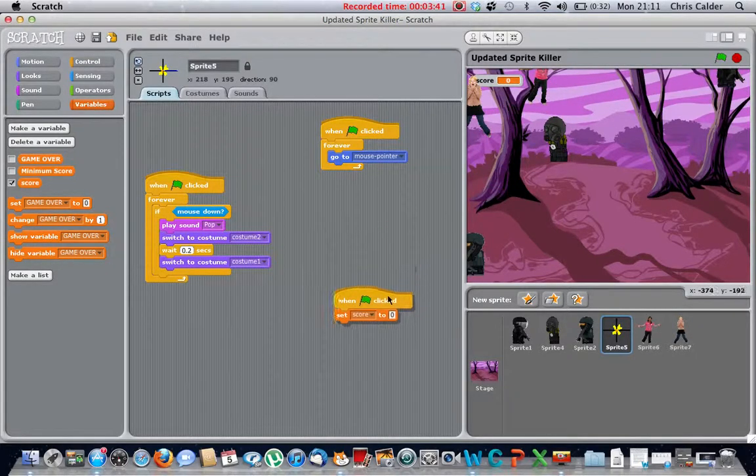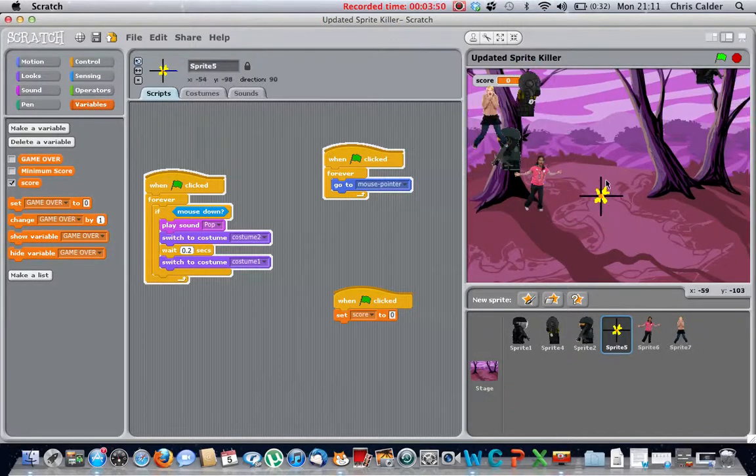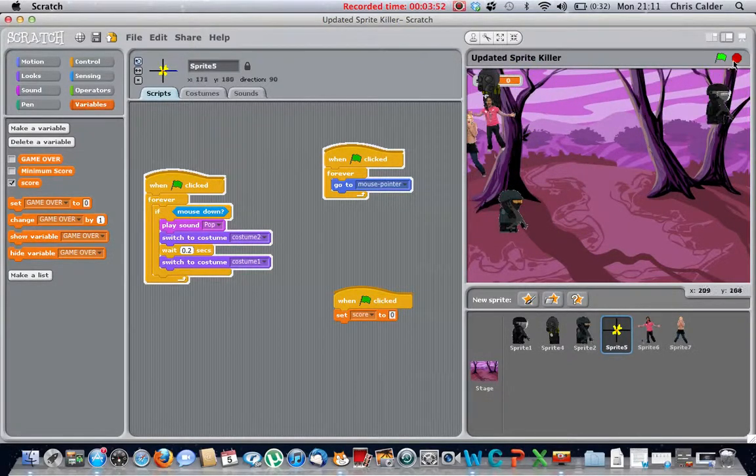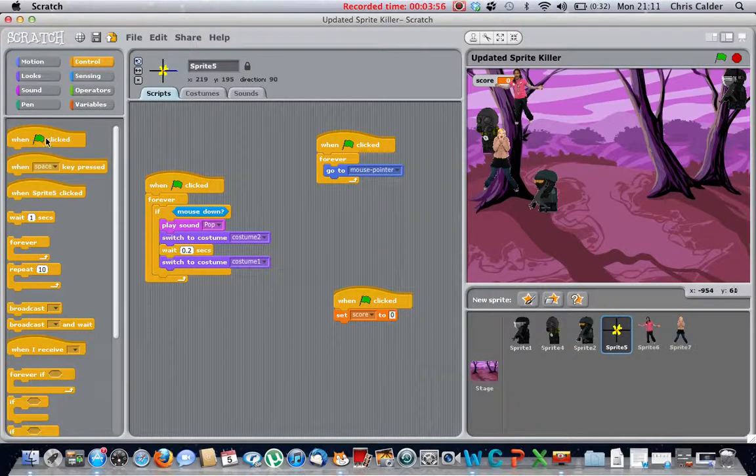Okay, so next, when you play the game, you can see that the crosshair follows the mouse. To do that, you go into control. You get when the green flag is clicked, and then you pull in a forever loop here.